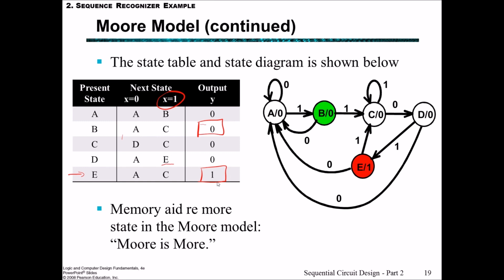Alright, so now we've looked at the Moore and Mealy models for this sequence recognizer example, but up until now we've been using the symbols A, B, C, D, E to represent the states, but we need to have a binary code for each of these states. We have a mapping between the state symbol A and then some sort of binary value, and the question is, how do we choose those binary values? In the next part, we'll be talking about the state assignments, particularly whether we should use a normal binary counting order or a gray code counting order.